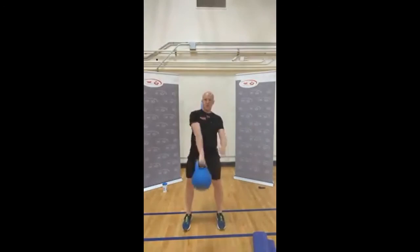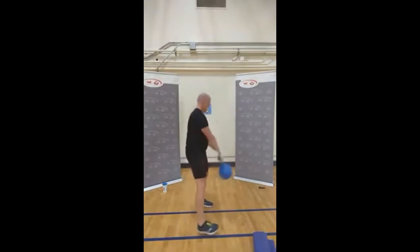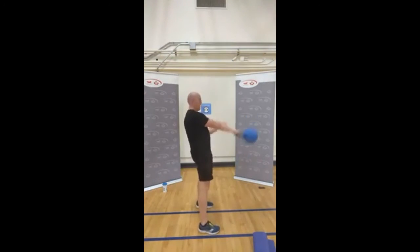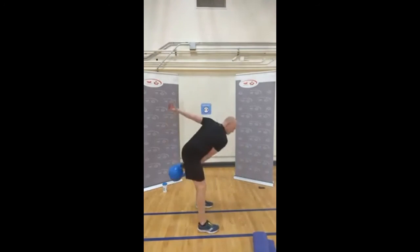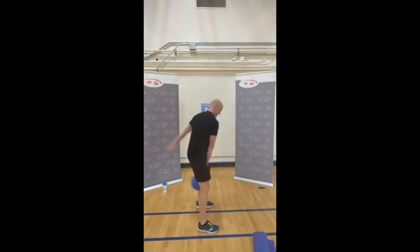25. Think about the motion. Don't think of a squat. Think of a hinge. So from the side, here's what it looks like, right? We're not squatting, we're hinging. It's almost like you're hiking a football, right?